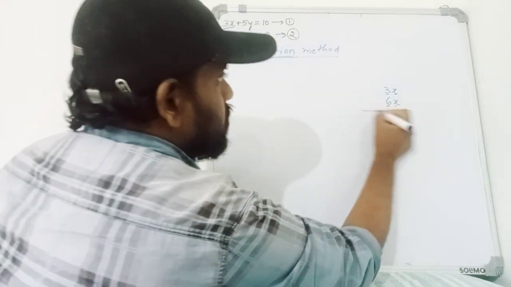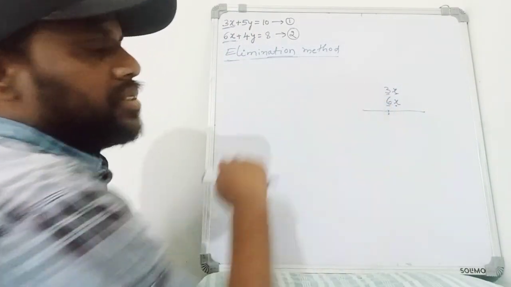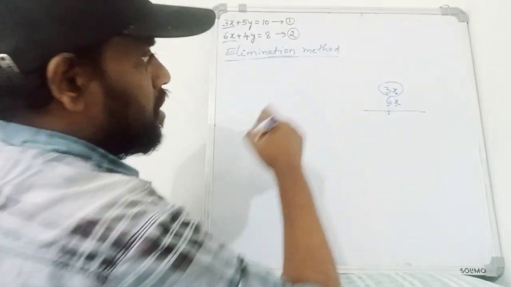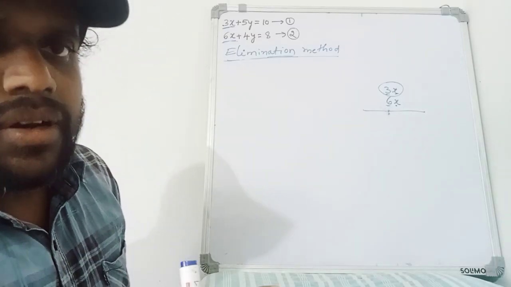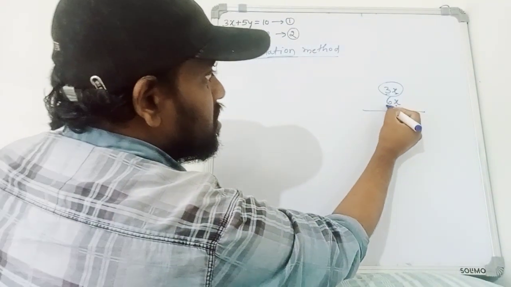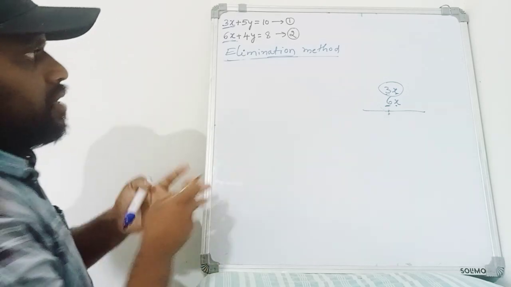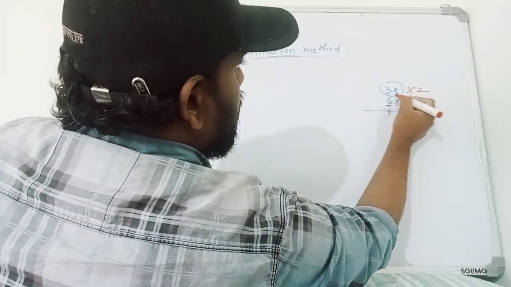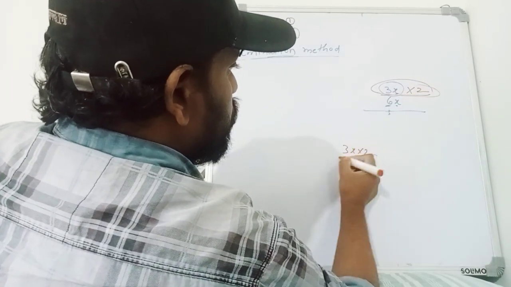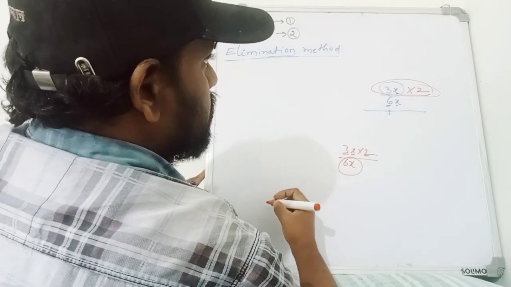Now consider the coefficients 6 and 3. Which is smaller, 3 or 6? 3, right? So 3 is smaller. Now consider this term. You think about a number, if you multiply this 3 by that number, we should get this 6. So what is that number? 2, right? See, if you multiply by 2, okay, I will consider this separately here. So 3x into 2, 2 threes are 6, this x will be as it is, so we get 6x.